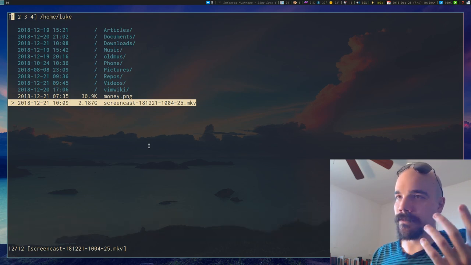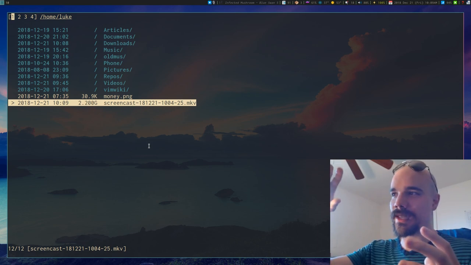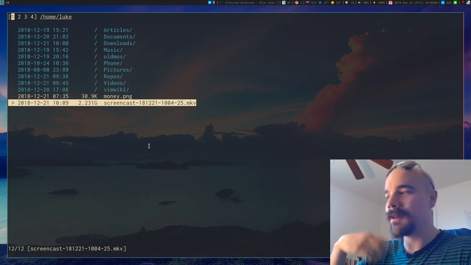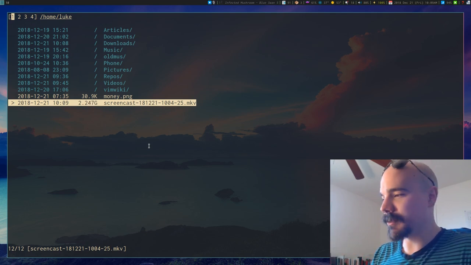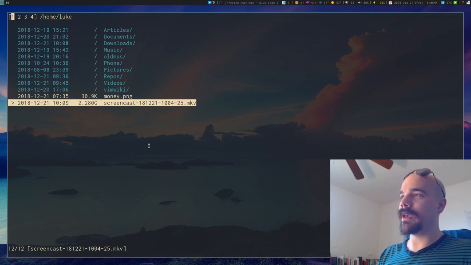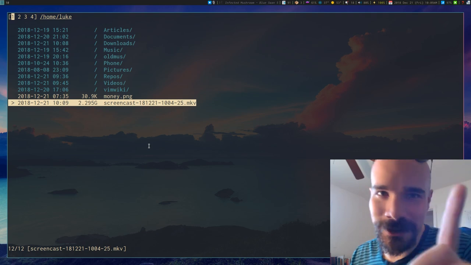So again, capital Y is actually select them, and then you go through how many files you want and press capital Y again, and then press capital V or whatever to move them wherever. Now, I haven't mentioned it, but there is one thing that's a little... Actually, no, I'll talk about that in a second.